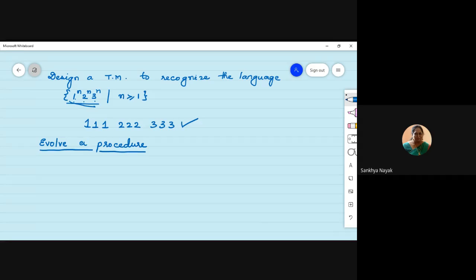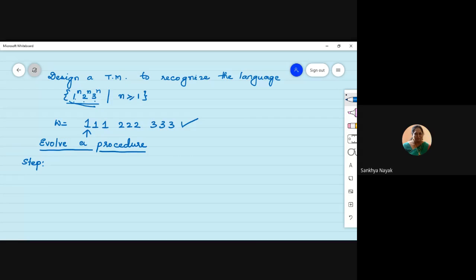And then write the transition. Yesterday we did a transition diagram. Today we'll do a transition table. Anyway, you can convert one to another if it's asked in the exam. So let us evolve a procedure for this. In step 1, if this is w, I'm going to start from here.